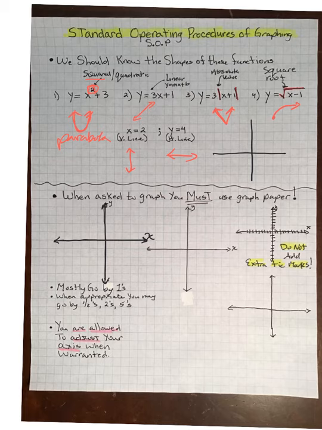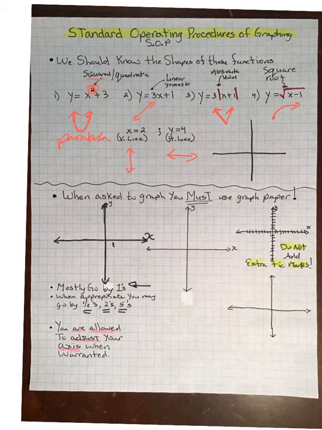And then you have to decide what you're going to go by, the increments that you're going to go by. Most of the time we go by ones. So most of the time we want you to go by ones, unless you have really big numbers in your t-tables. Then you might want to go by twos or maybe by fives if you have really big numbers. Sometimes you need to go by halves. If you have a bunch of small numbers, then maybe you want to go by halves so that you can be more accurate.